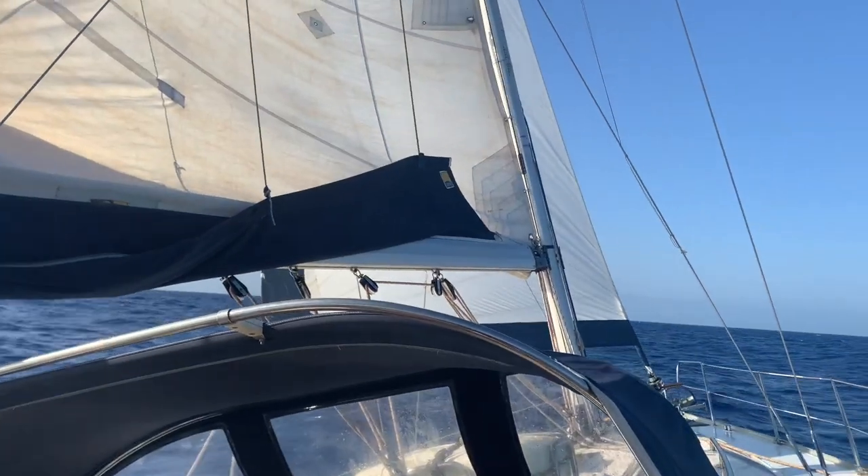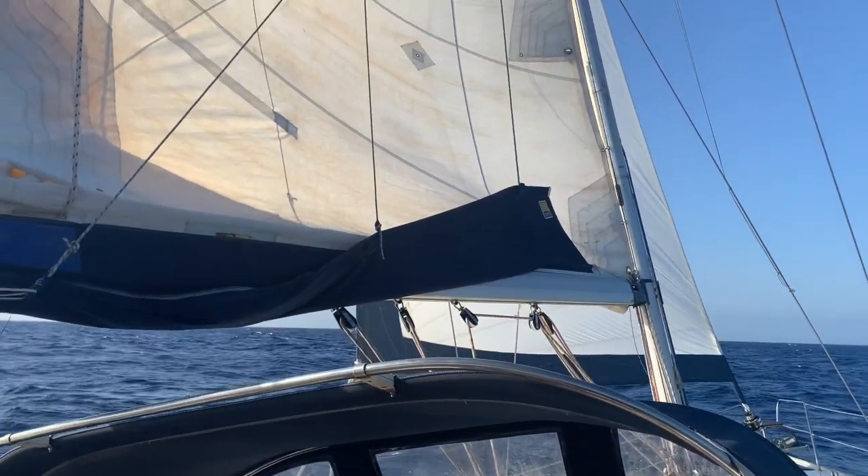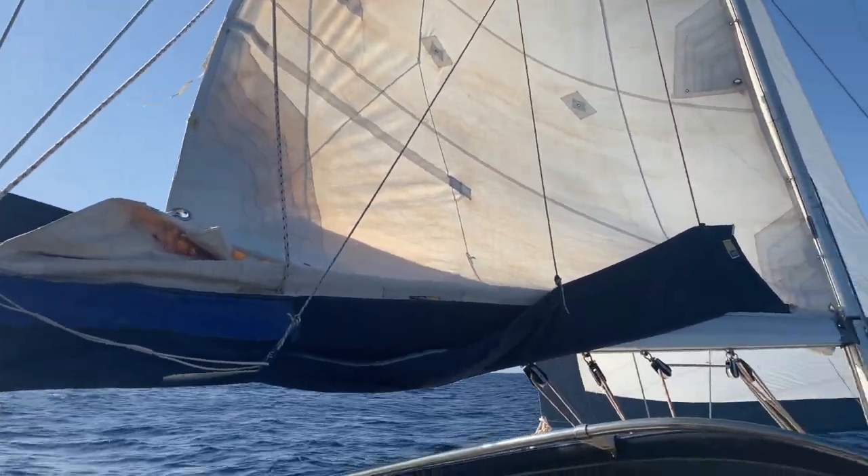I've been helming because the seas are quite lumpy. We've got 24 knots of wind and we're making about 7 knots of boat speed — between 6.5 and 7 — so we're flying along, really. We've got one reef in the main and we've furled a little bit of the Genoa.